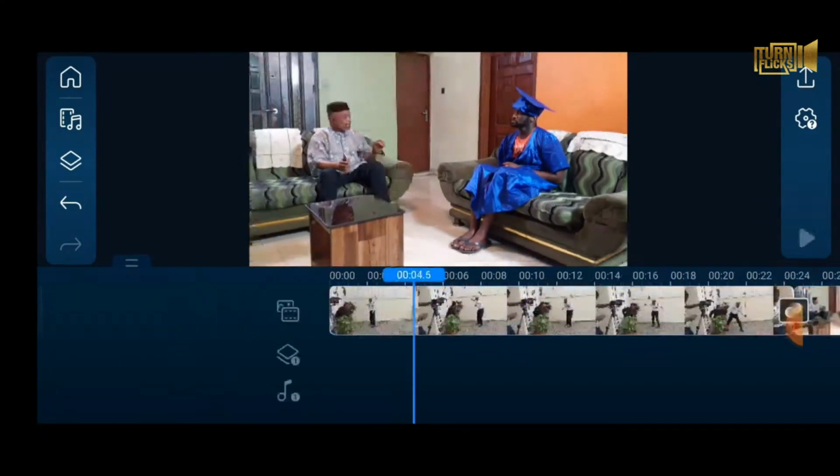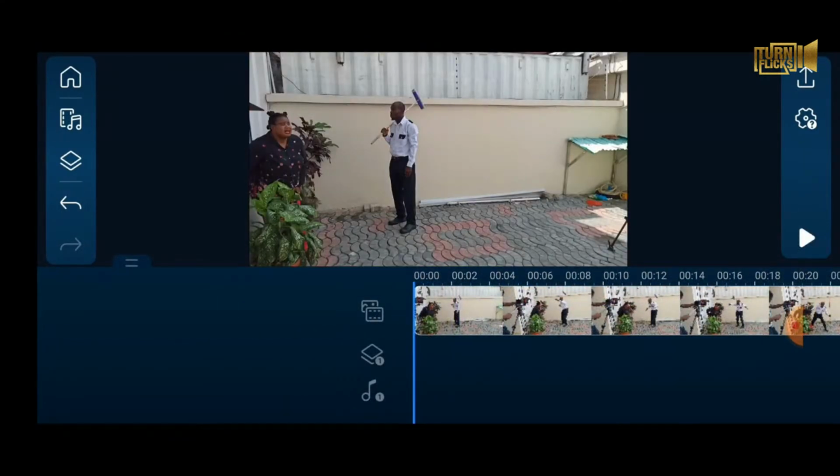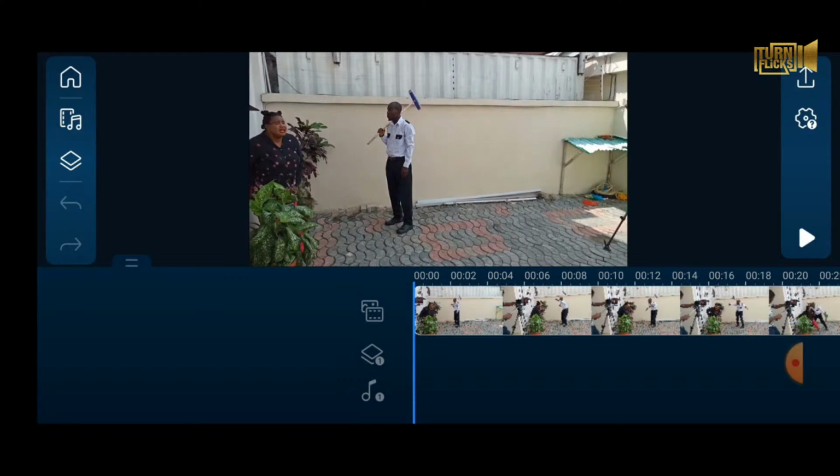So now what we want to do next is adding text to our footage. And we're going to do that right inside this editing app, inside this PowerDirector editing app. There are so many other editing apps out there. If you feel like using those other ones, I think the fundamentals are going to be similar, but I just love PowerDirector because this is the one I use. This is the one I've been using for a while.